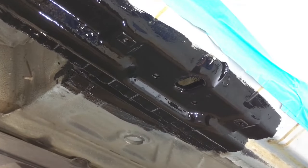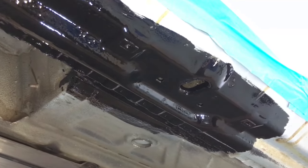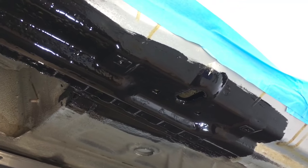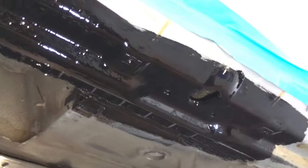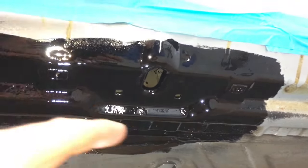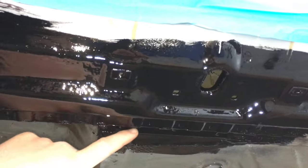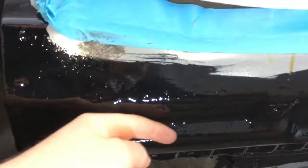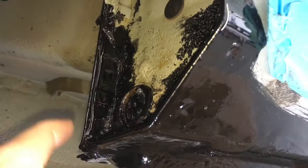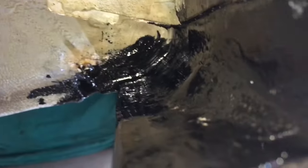Here's the Por-15 after two coats - we've left it overnight so we're on day two now. Really nice, solid, durable finish - self-levelling so it's pretty smooth even though it goes on with a brush. That covers all the rear and front jack-in-point sections, the join lines to the front floor section, the front seals whose undersides were pitted with corrosion, around the back where there was corrosion travelling up the A-pillar, part of the structural seal there, and also on the ledge at the back that was starting to lift the seam sealer. This is the left front side - exactly the same on the right side - and it's totally dry.